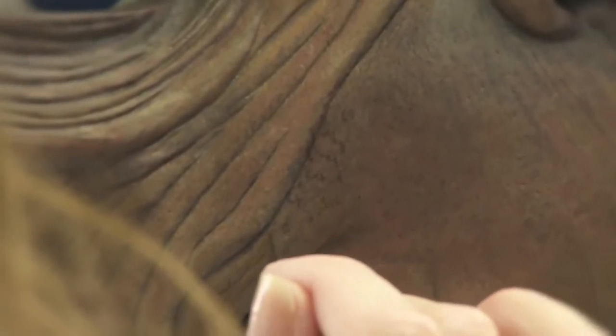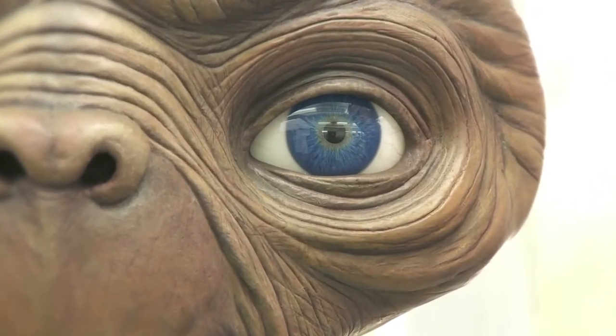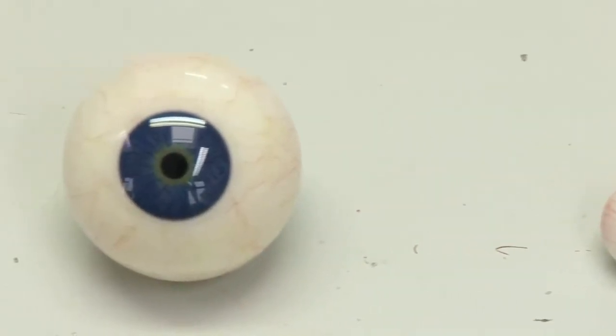Once the head's been coloured, the eyes are inserted. These are glass eyes which are made to the same standard as normal human-sized glass eyes, but in the case of E.T. they're much, much bigger. This is a normal human eye, and this is the size of one of E.T.'s eyes. As you can see, there's quite a difference.